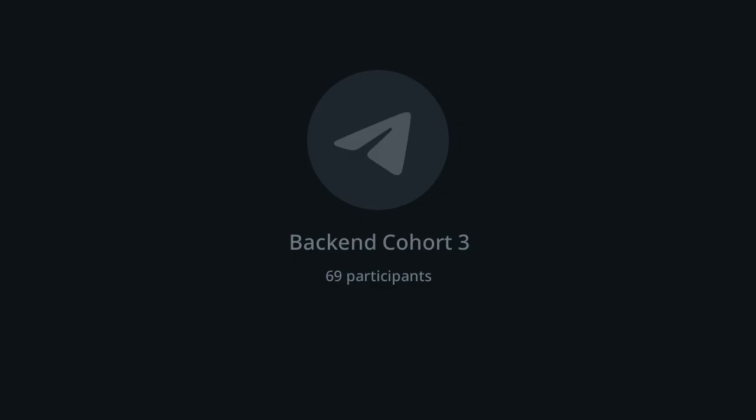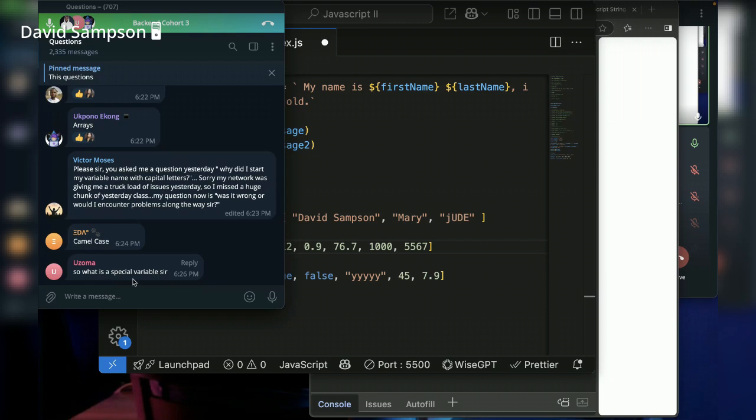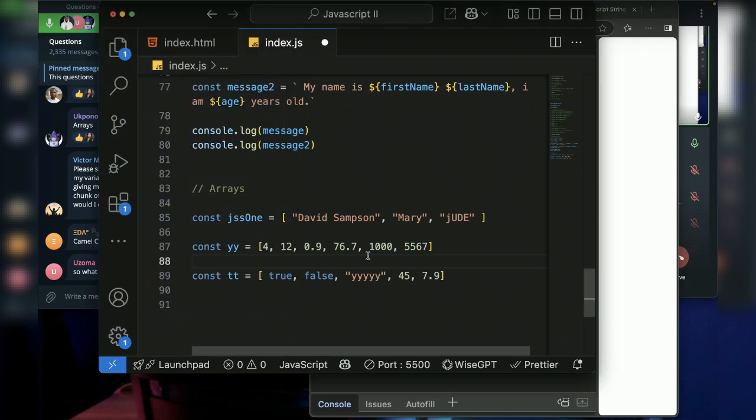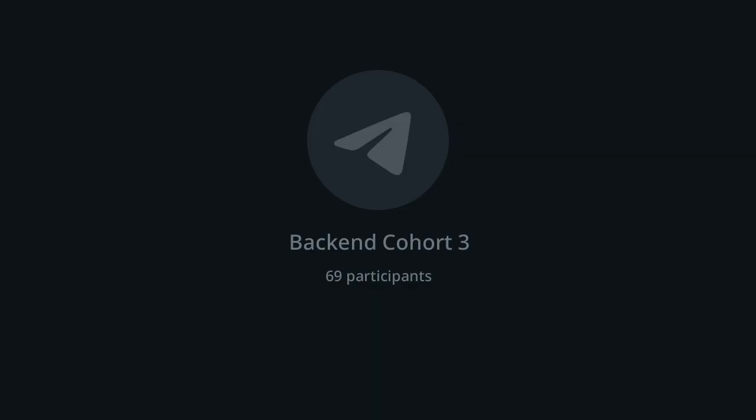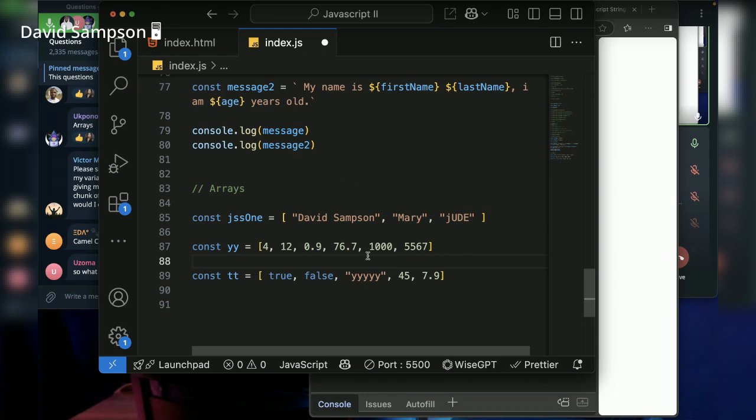So what is a special variable? Yeah, we're going to come to that. I just explained, I gave you an example. Now, as a backend developer, you will have the password to your database. You have the URL to your database. You have maybe the account number of your company. You're going to have the password to their email. You are going to have their email. You're going to have their pass keys to their financial. If they're working with any bank, you're going to have the secret token to that bank. You're going to have so many variables. Those variables are special variables. Nobody is supposed to see the value. We're going to come to that. But for now, let's just go with the normal variables we're working with.